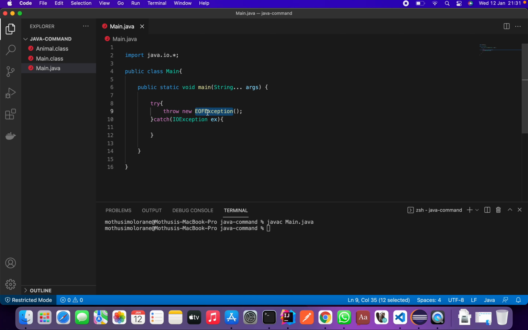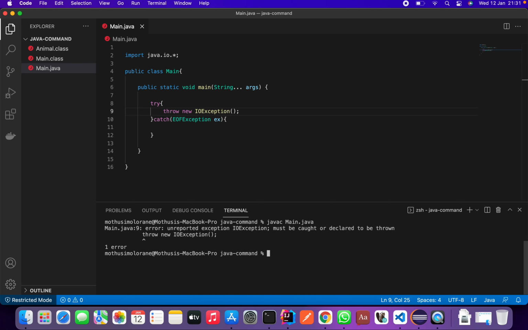But you cannot do this. You cannot catch this exception here and then throw this exception. This will not compile. Why? Because this exception was never caught.